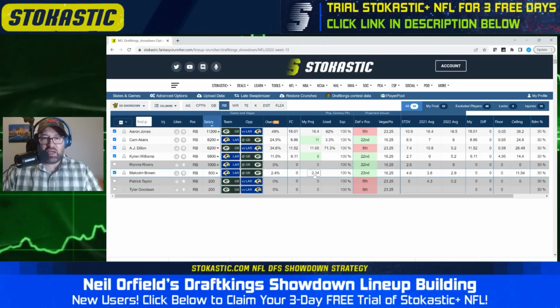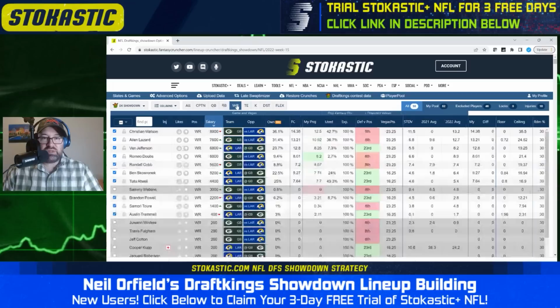Malcolm Brown, not currently in my player pool because he projects for fewer than 3 fantasy points. Maybe I'll give him a little bit of a boost just to get him into that player pool. Then I go to wide receiver. And I can see at the top, getting to a lot of Watson and Allen Lazard. I think Lazard is going to come in at lower ownership. He's cheaper. I probably would rather get to more Lazard. So currently I'm getting to more Watson because he projects better. I think I might try and flip it. So maybe I'll give Lazard a little bit of a boost.